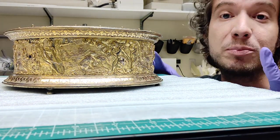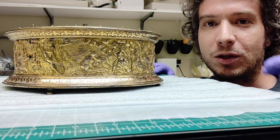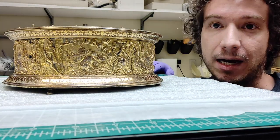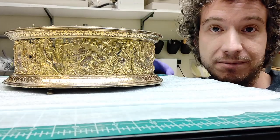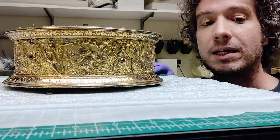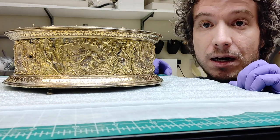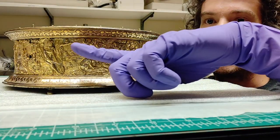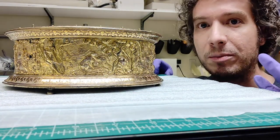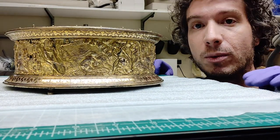They are deeply in love. They get married and live happily for a time. But the long and short of it is Eurydice is running through the forest and gets bitten by a snake and dies. Orpheus is obviously heartbroken. He has nobody to sing to anymore — the love of his life is gone. He decides to go down to the Greek underworld, confront Hades, and try to get Eurydice back. So he goes down there, he plays and sings his lyre for Hades down in the underworld. Hades is so impressed that he offers to give Eurydice back and allow her to leave the underworld and go live back up among normal people.